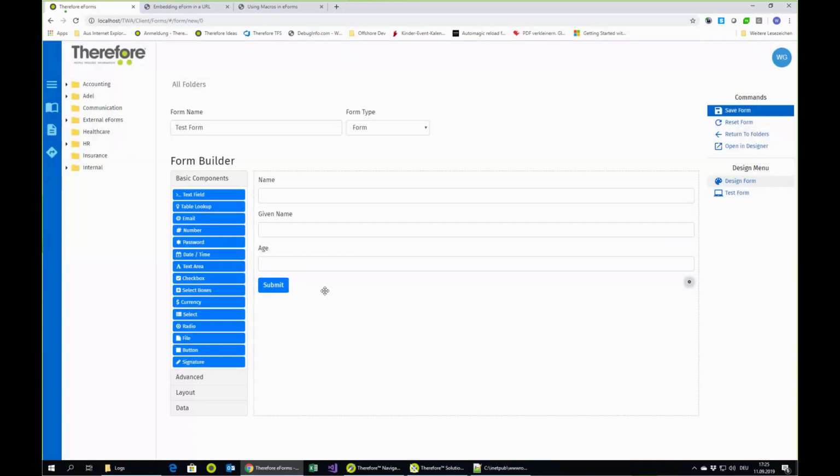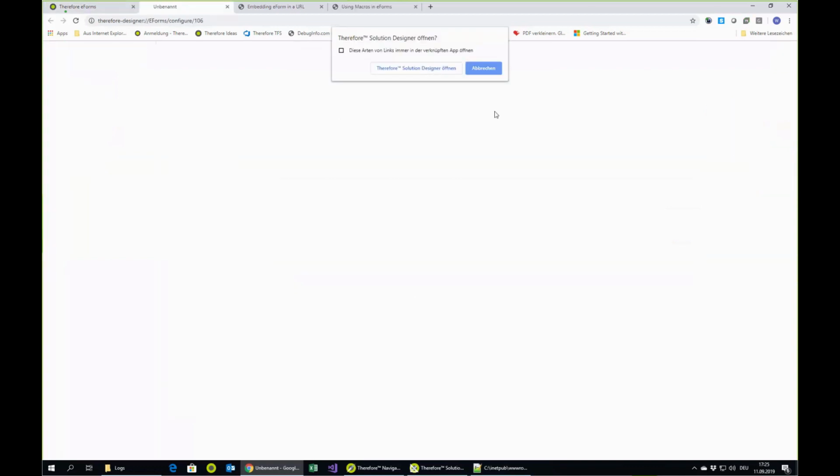Let's just stay with that. If I save the form now, it's saved, but there is no test data added yet. Now I open this form in Designer to finalize everything, which I can do by pressing this button here.